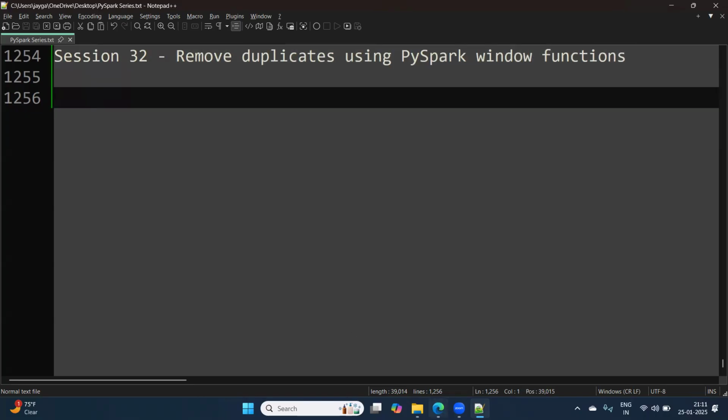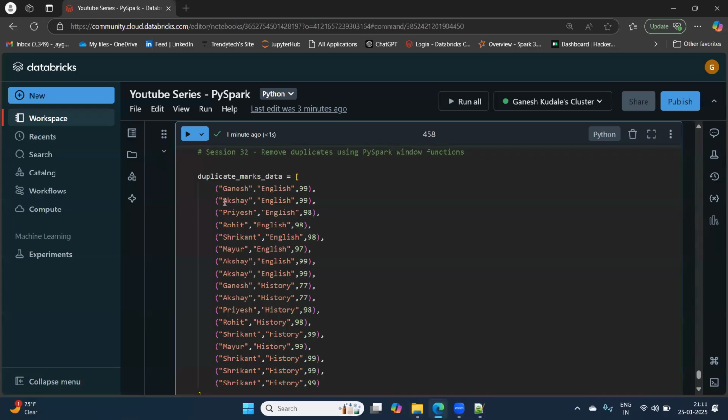So I have got one data set, the same data set that we used previously, but here I have a few duplicate records. For example, for a student and a subject, it should be only one record, right? Ganesh in English can get only 99 marks.